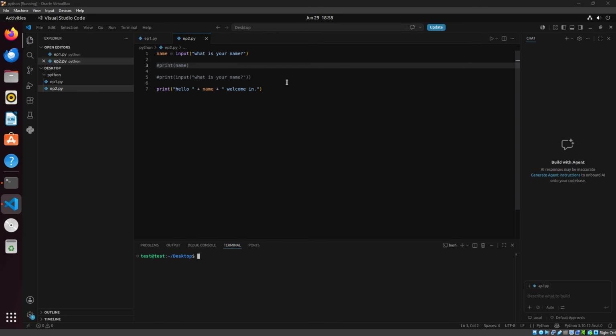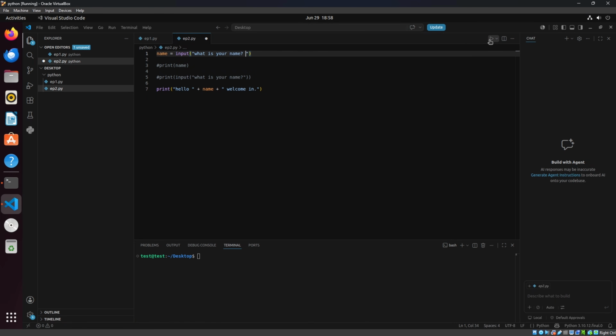Let's take a look at variables. So what are variables? It's simple. A variable is just a name we're giving a piece of data so Python can remember to use it for later. Let's take a look at the code that we have on screen here. You see where it says name and then equals input followed by what is your name? That is the piece of data Python is going to remember.